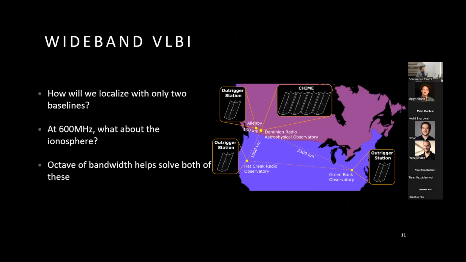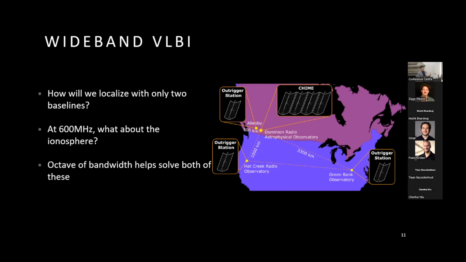Okay. So then there's our band and our bandwidth. Our band presents a couple problems. Our bandwidth solves a couple problems, right? This is a very, very sparse VLBI array. We saw those dirty beams that Franz showed from the EVN, and they looked awful. They were very multimodal, with lobes all over the place, which makes for much messier localizations. And there they have of order 5 to 10 VLBI stations, meaning they've got of order dozens of baselines pairwise. Here we only have 4 stations. And in fact, it's way worse than that because we don't use the inter-outrigger baselines. They're not sensitive enough. We only use the baselines that involve the CHIME core itself. So we only actually have 3 baselines on which to localize this FRB.